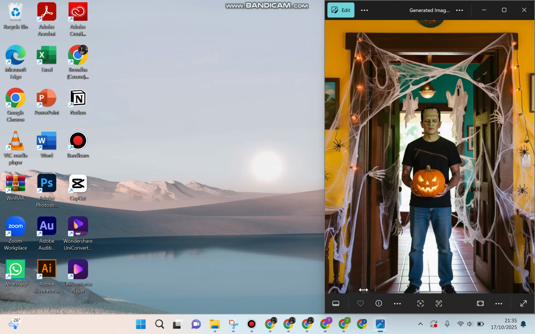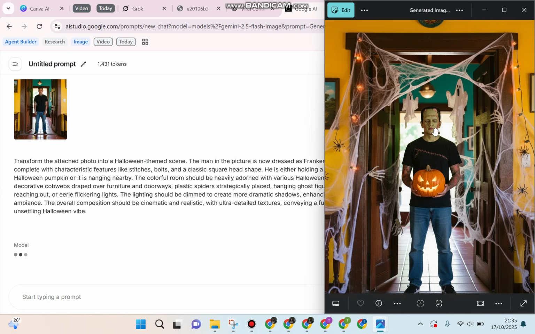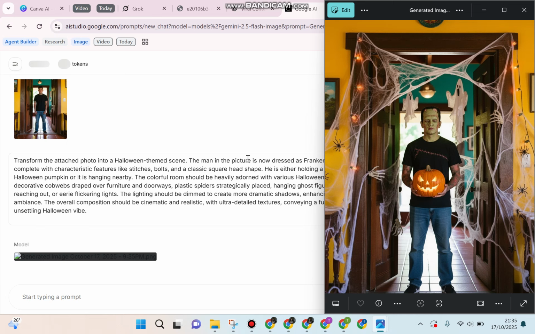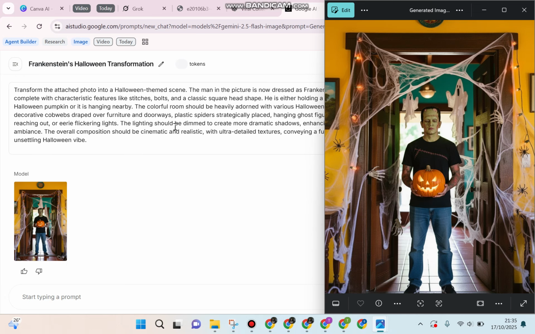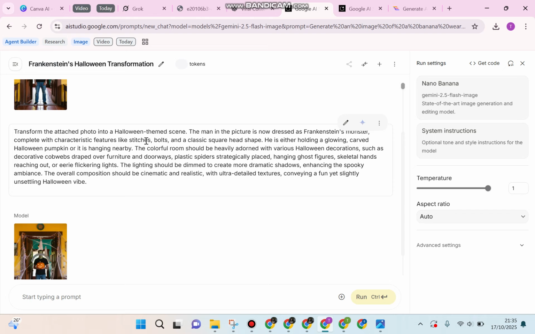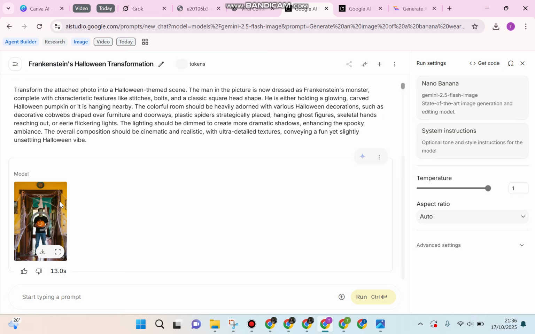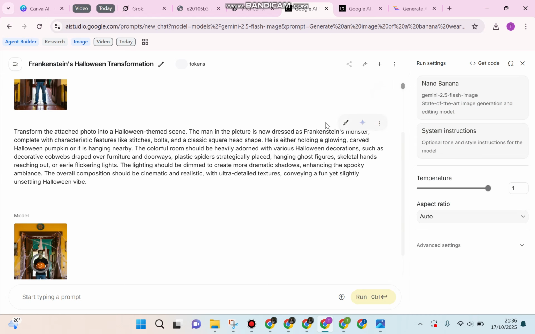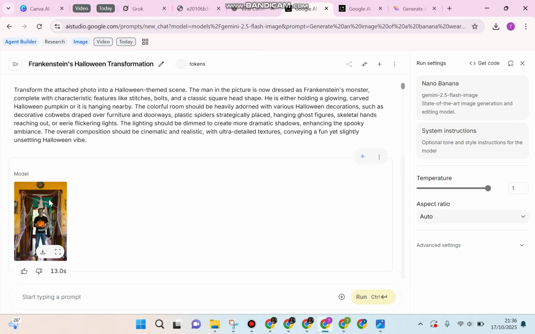Well guys, actually this is the same prompt that I used before to create this picture. However, as I have some experience using this Nano Banana, you can get another picture or another output by using only one prompt, guys. So if you feel not really satisfied with the result, don't worry, because you can still rerun this prompt in this section or this section, and after that you will have another output of the picture. So that's all guys.